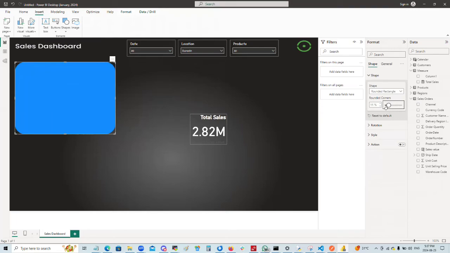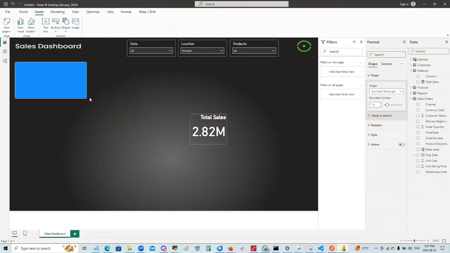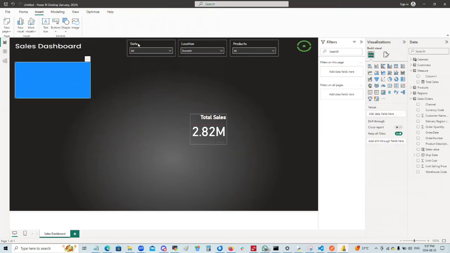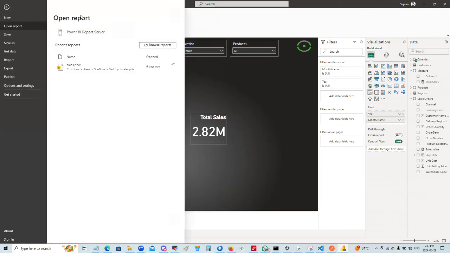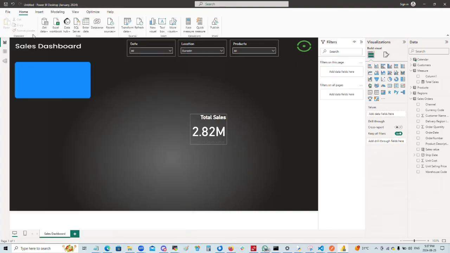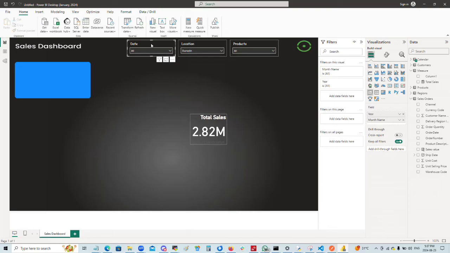Let me take it up a bit, round it. This is a lot. Then I will format this, bring this color in. I want formatting paint, Format Painter. Why is it not giving me Format Painter now? Okay, let me see this color.